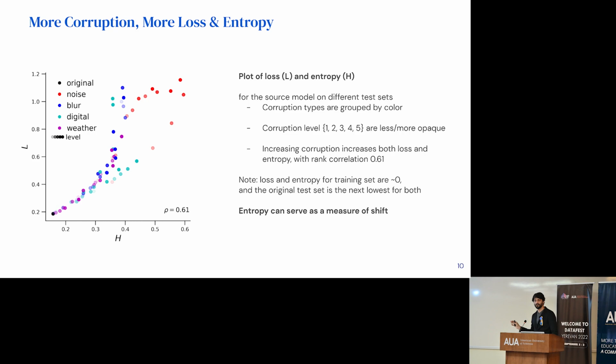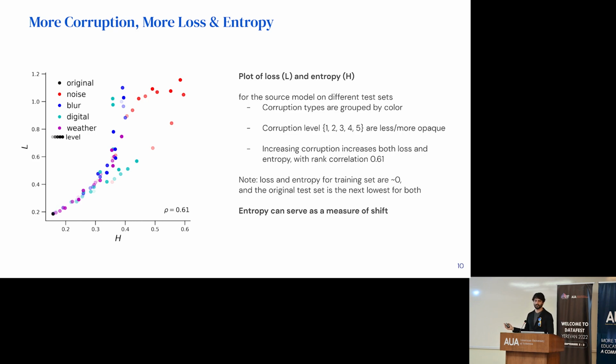So another way to look at this issue of entropy and error is to plot, again, on x, entropy, how uncertain the model is, with it being more uncertain to the right. And now the y-axis, L, is the total amount of loss. But now each point isn't a single image, it's actually an entire data set. What we're looking at is the loss and the uncertainty over that whole data set, where the colors tell you what kind of corruption there is. So these red points are all data sets that have been corrupted by different noises, like Gaussian noise or impulse noise. And the blue points are corrupted by blurs.